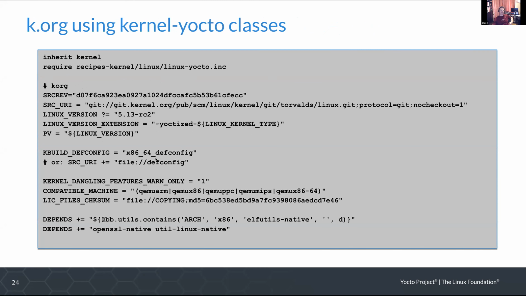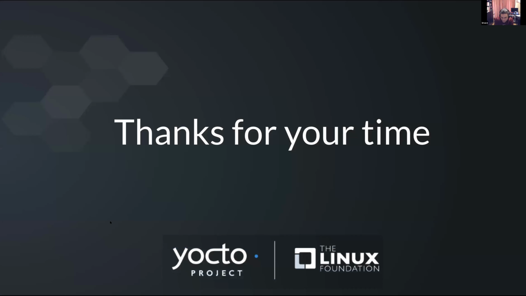kernel.org one for 5.13 RC2, which I did actually boot test in preparation for this. So this is how it does fit on one large font slide, using the tools, to pick your random version. So when anybody says it's hard, it's not supposed to be. Maybe we need to find a place to document these better because it really should just work. And that's it. I know we're over time, so I probably ran people out of time for questions, and that was totally on purpose.